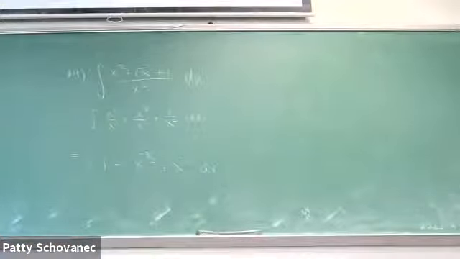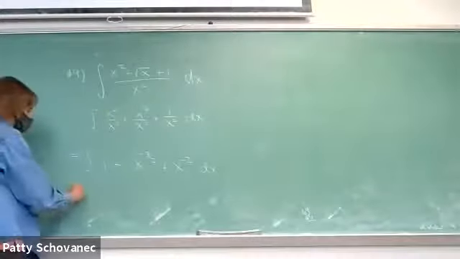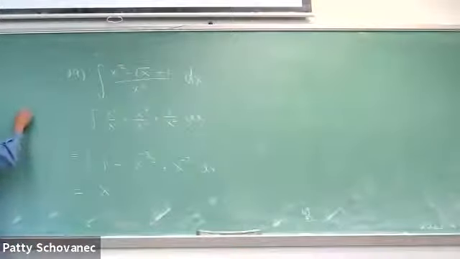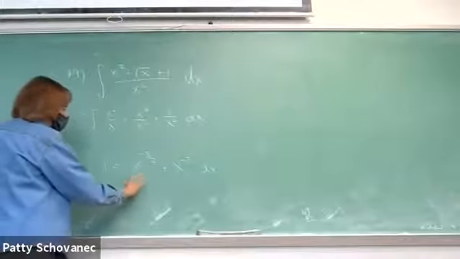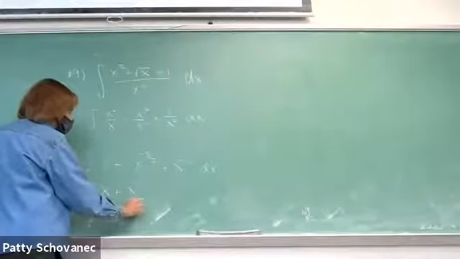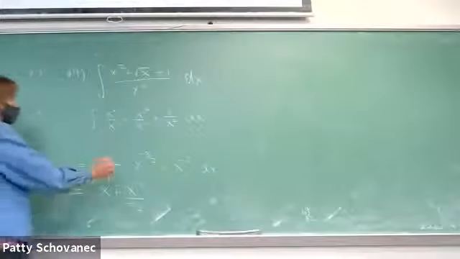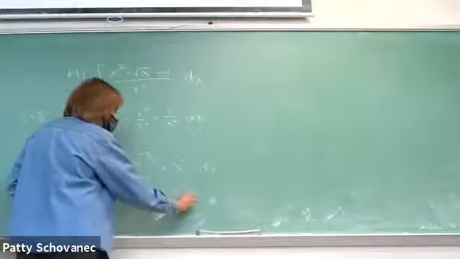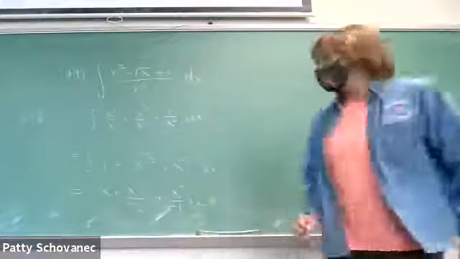And now that I have terms separated by plus signs written as x to a power, we integrate by adding 1 to the power and dividing by the new power. So the first thing I encounter is a 1. The integral of 1 is just x. If I add 1 to a -3/2, that's -3/2 plus 2/2. So I get a -1/2. And then I'm going to divide by that -1/2. And then if I add 1 to the -2, I get x to the -1, and I divide by that -1. And then we tack on the constant of integration.